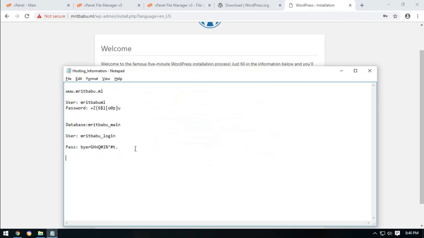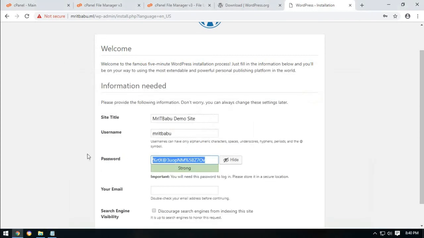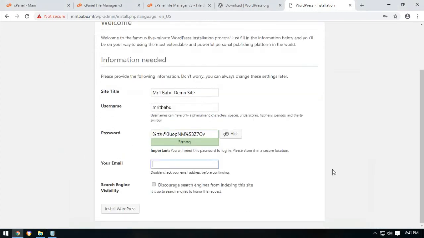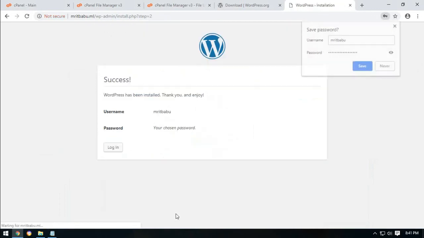Again, WordPress, then the user and password, then paste. Okay, now your email, I like this, and no need, actually this is about search engine indexing.